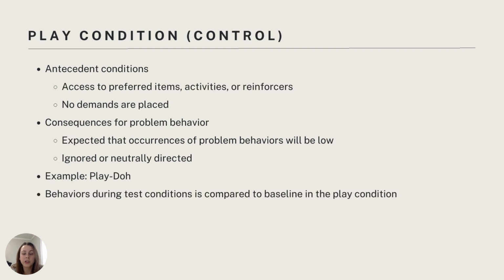During the play condition, the child has access to all of their preferred items and no demands are being placed. In my example of Play-Doh, the child is engaging with the Play-Doh freely while the evaluator is present and available, but not telling the child what to do. So they're not telling them to, like, roll a ball. They might be commenting and providing attention, but not telling them what to do. It is expected that behaviors in this condition would be low, but if they do occur, the evaluator would ignore the behavior or neutrally redirect it.